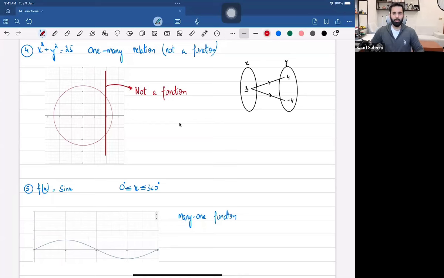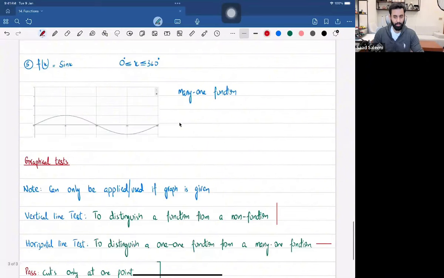It's like, let's say, to get into a certain college, you need to pass the exam and you need to pass the interview. Let's say first is the exam and then is the interview. What happens if you fail the exam? Then you're not getting an interview call anyway. You have to first pass the exam to get an interview call. The same logic applies here. It has to first pass the function test for us to decide whether it is a one-to-one function or a many-to-one function.